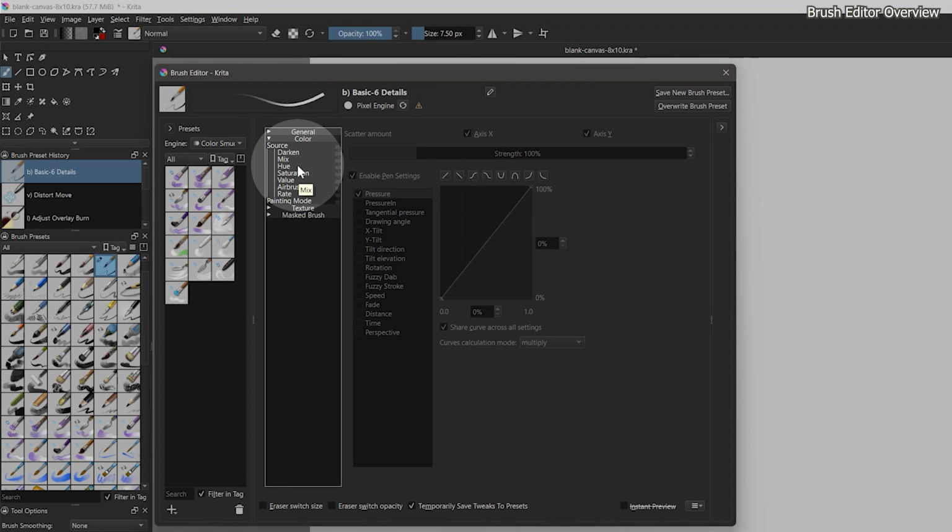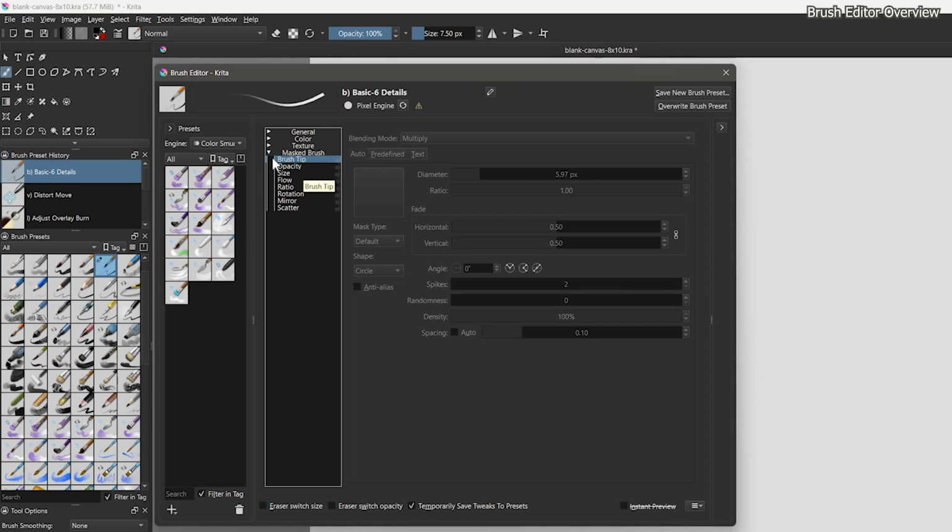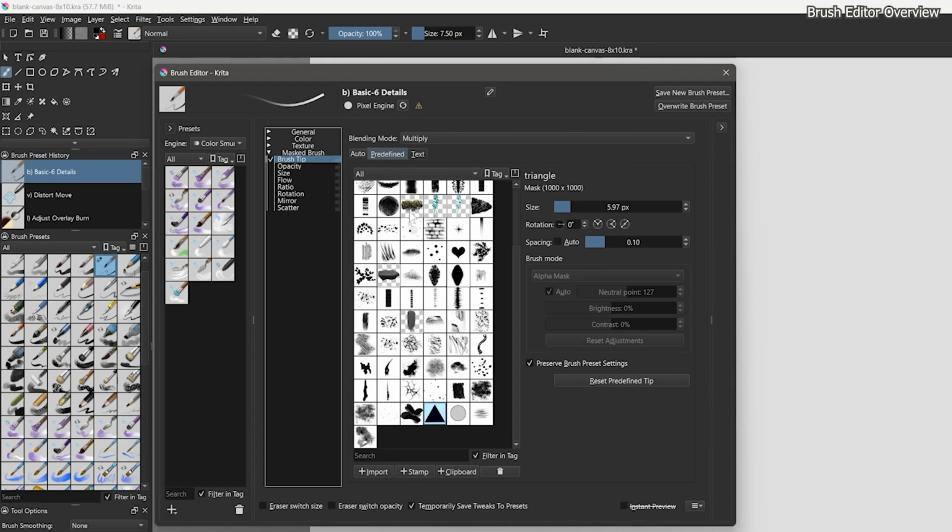There's also a category of color properties which control the color of your brush media, or what comes out of your brush. You can lighten, darken, or vary the hue of your color, as well as control the buildup and mixing of colors. The texture properties contain the various textures that you can apply to dabs. This is a key feature for brush creation because it can really add a lot of character to your brushes. And the masked brush properties, which are only applicable to the pixel brush engine, will allow you to overlay a second dab on top of your brush to create more intricate strokes.